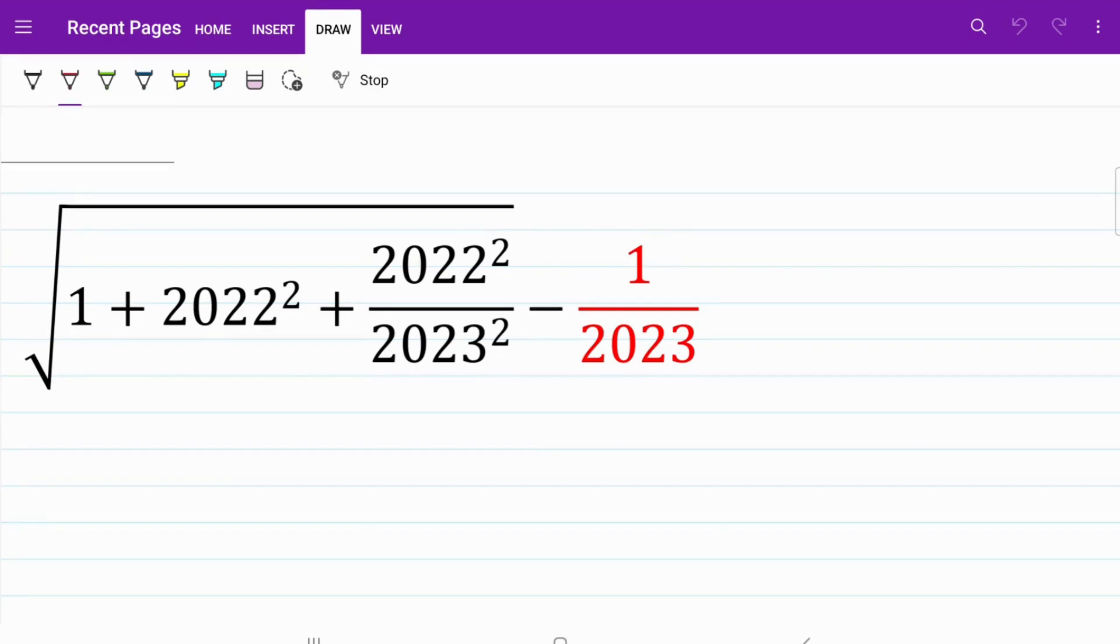We're trying to work out the difference between this expression that is contained within the square root and the fraction of 1 over 2023. So by just taking a look at this question, we realize that we need to do something about the square root. And the only thing to deal with the square root is to turn whatever that's inside the bracket into a perfect square so that the square and the square root itself can cancel each other.